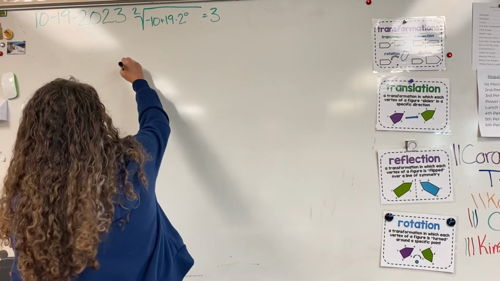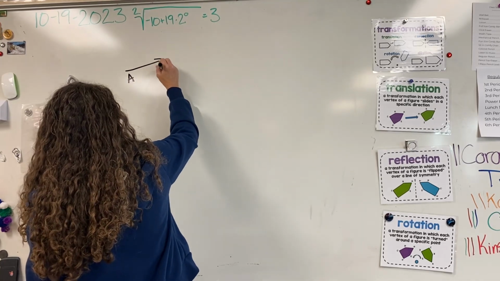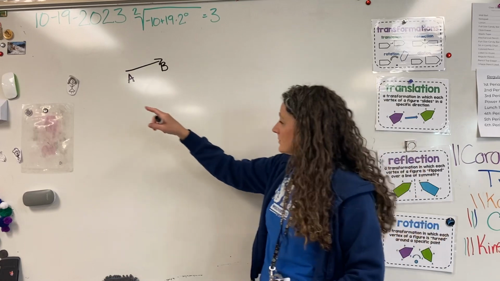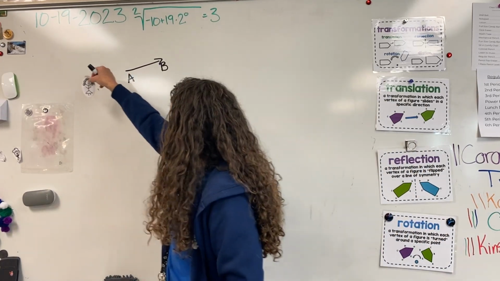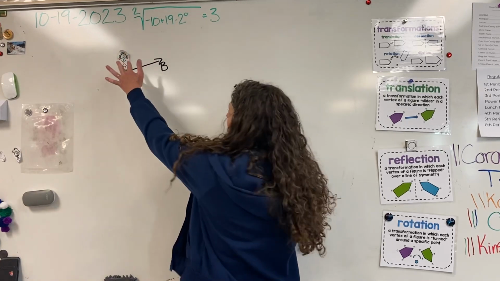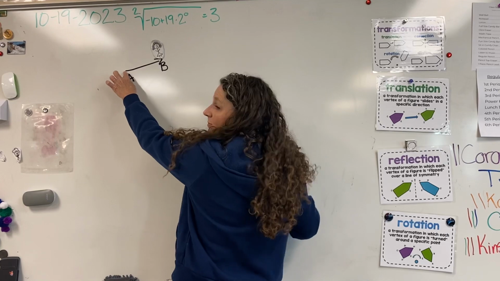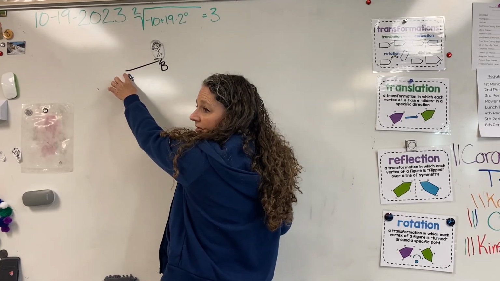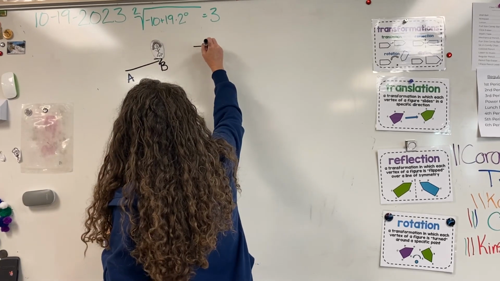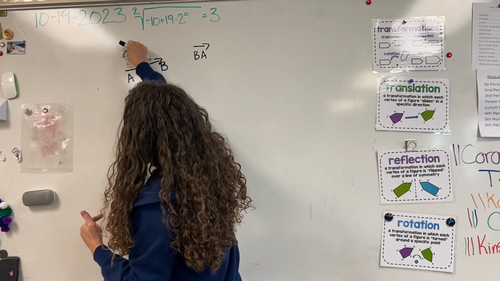So this is our first vector. It's vector AB, and we haven't really talked much about the naming of vectors, but the naming of vectors gets important today. If teeny Mrs. Barlow is going to go along vector AB, she starts at A and she ends at B. What if she wants to end up over here? What vector would that be? It would actually be vector BA if she wants to start here and go there.